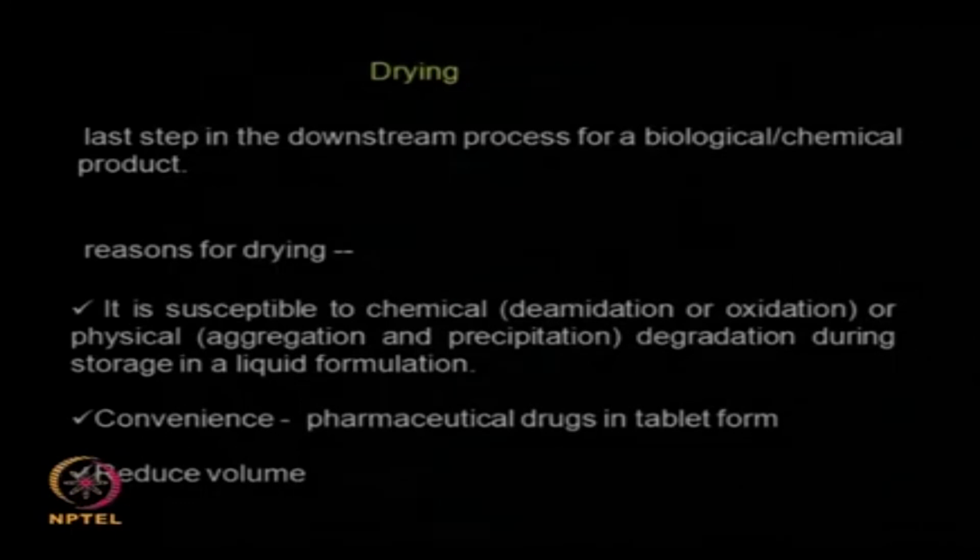So this is almost the last step, I would say, drying, and of course we also have lyophilization where we are again removing moisture but in the opposite direction, that means we are using lower temperature there. So we use drying because we want to prevent deamidation or oxidation of the desired product. Sometimes if you have moisture the product may aggregate or even precipitate, so we would like to dry your product actually.